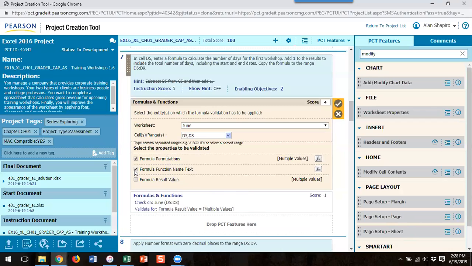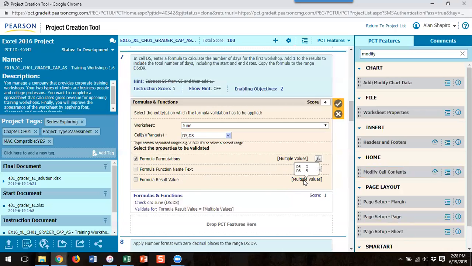Now, if you wanted to take more points off instead of partial grade off, you can add another formula and function and do these all separately. The last one is the formula result, which I use very, very rarely.